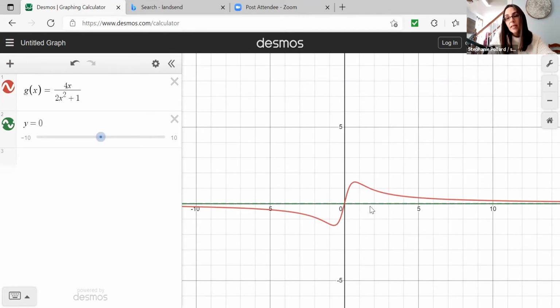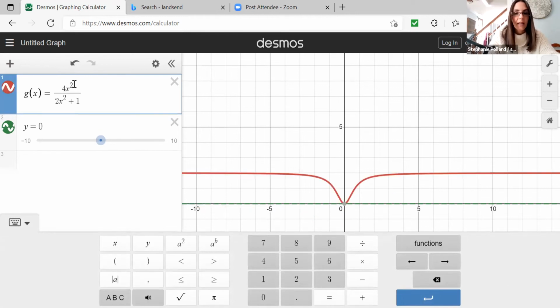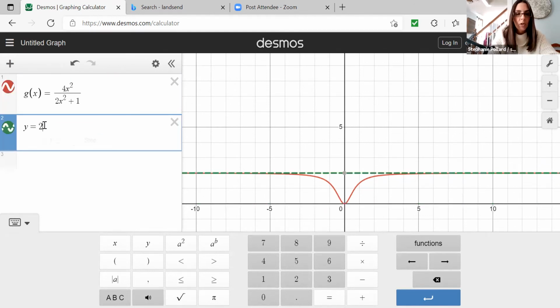For an asymptote to exist, it doesn't have to go in both directions. As long as it goes at least one direction, it still counts. Part B, we had it like this. So what we did here is we changed the numerator to a square, and we had said that our horizontal asymptote was at 2 now. And you can see that. See how the graph changed? And now those y values are approaching 2 as x goes to positive and negative infinity.